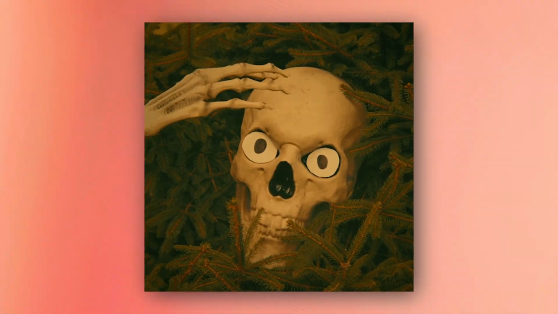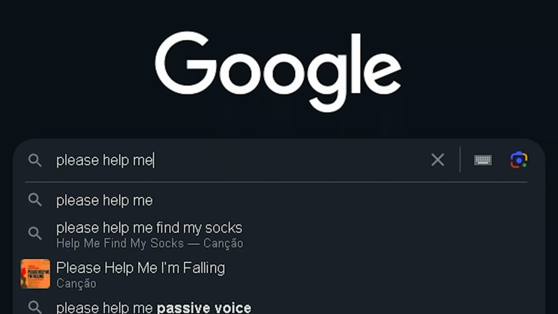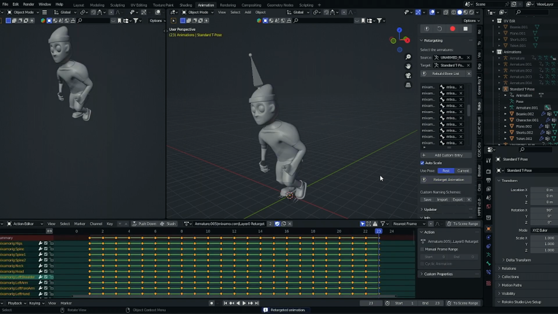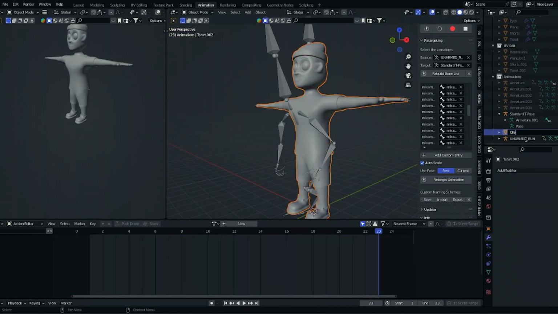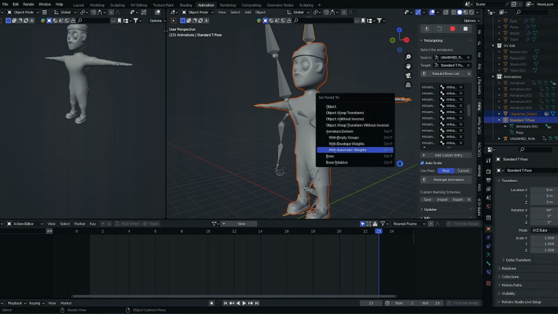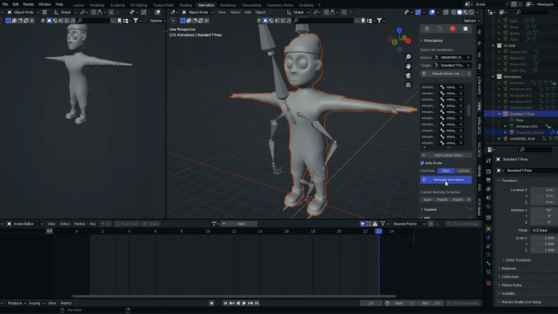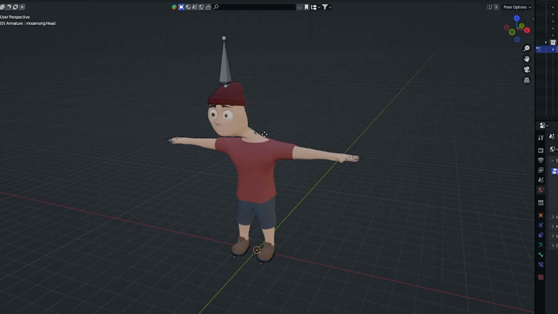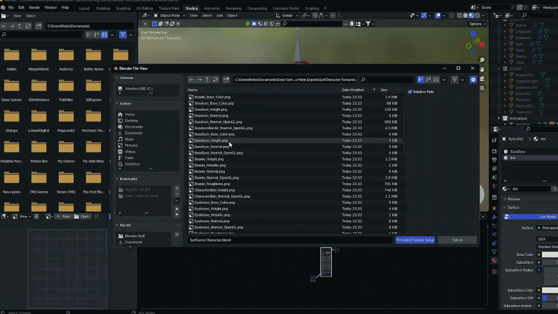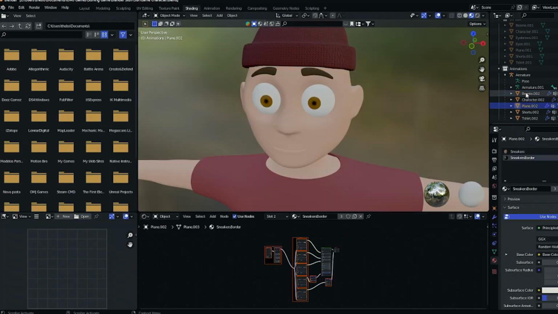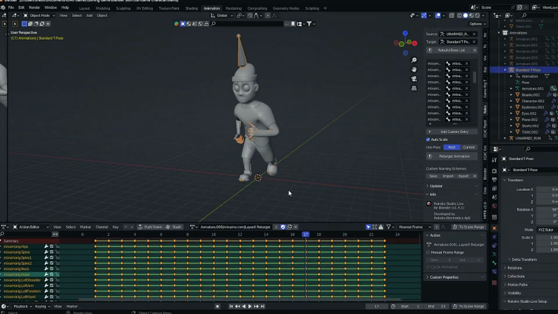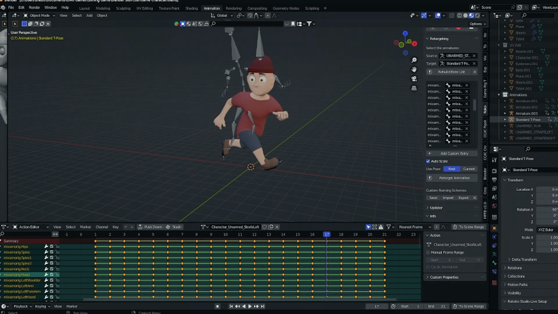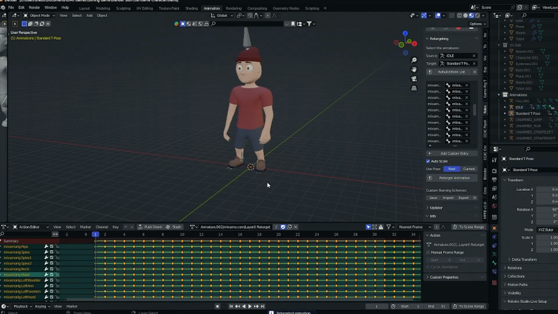Scratching my head, I went online to look up a solution, and it was actually pretty easy. Just needed to assign the clothes to empty groups and modify the weight paint on them. Blender pretty much did this automatically. And to my surprise, it was working really good. So I just tweaked the character a bit more, re-imported all the textures, and now we can start retargeting and saving all our different animations in the NLA editor, so we can use them in Godot.